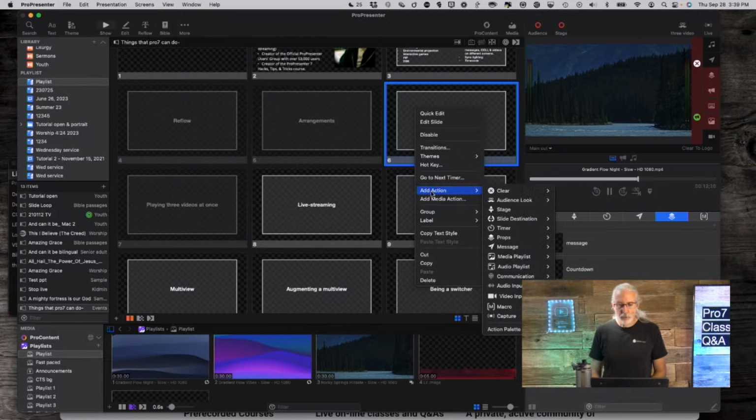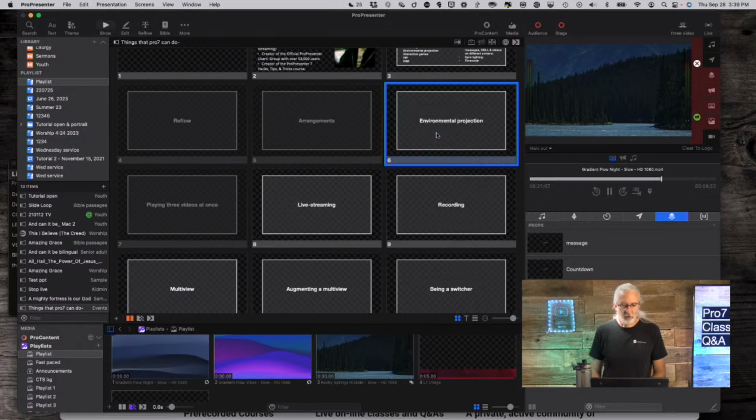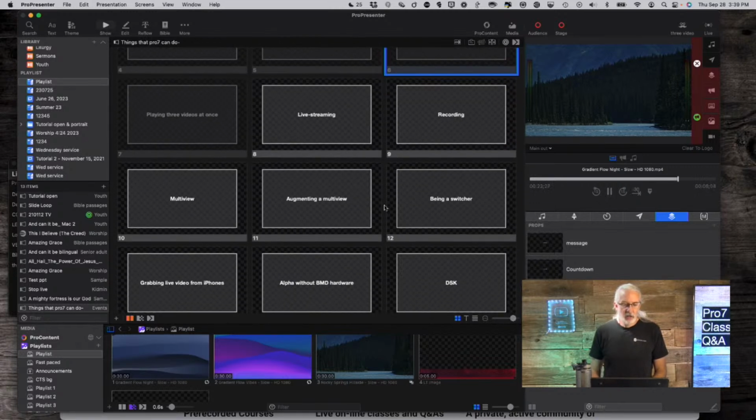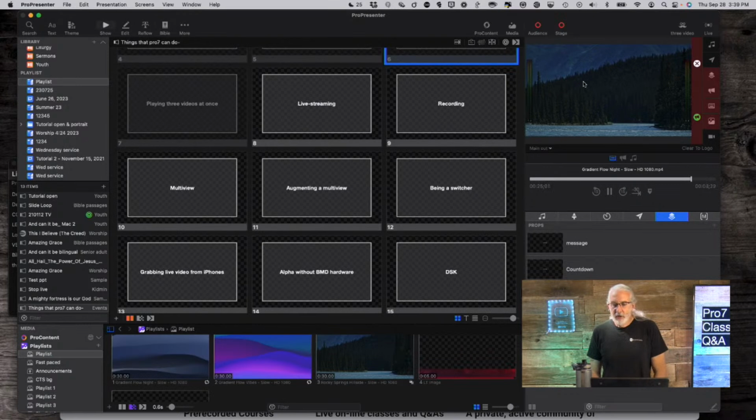So let me go back to, let me disable this real quick so I know that I've covered it. Live streaming, you can do a bunch of ways with Pro 7. With Pro 6, there was basically one way to do it, and only on the Mac.